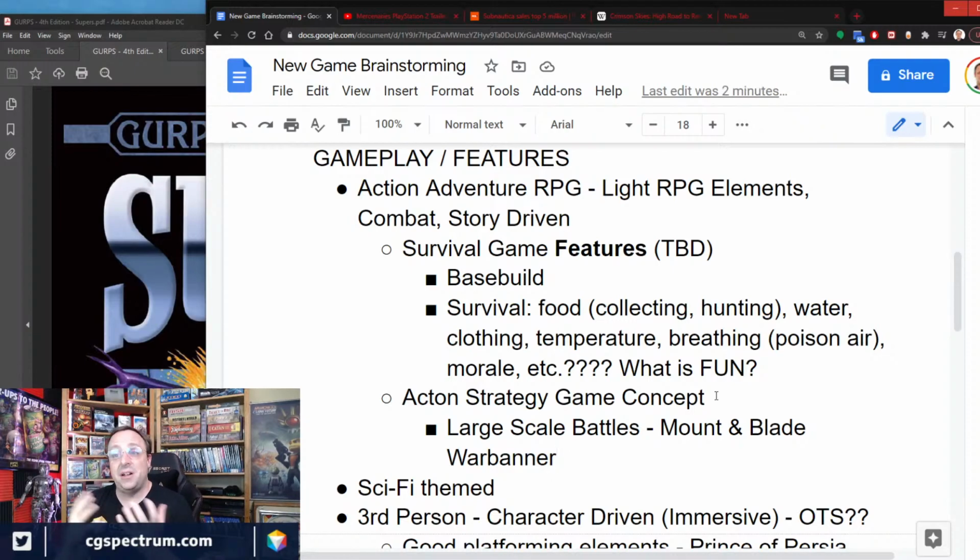So the challenge from an art team standpoint, a technology standpoint, as well as a design standpoint, is that the technology to do very, very large scale battles is totally different than something where you're doing smaller scale combat fights, right? And so be aware that sometimes when we make these choices as game designers, we're not choosing necessarily because it's a bad idea, but we have to sometimes challenge ourselves to say, can we do this and make it look good?